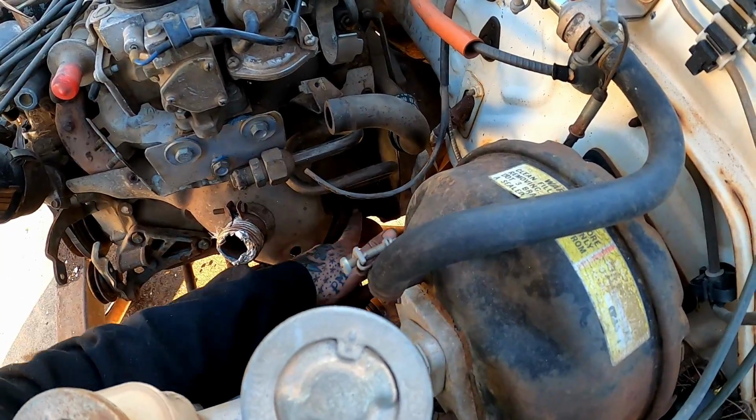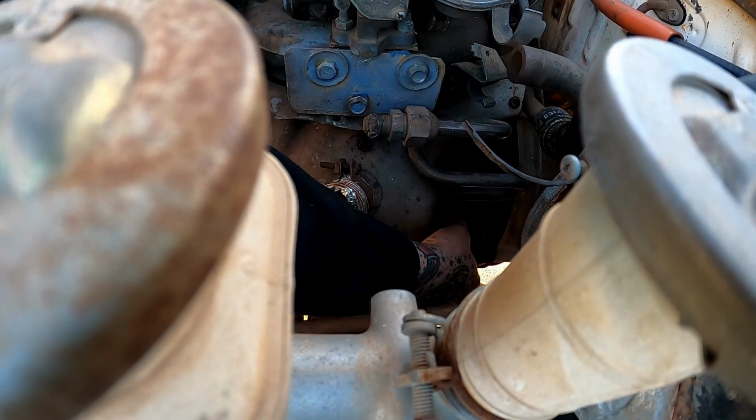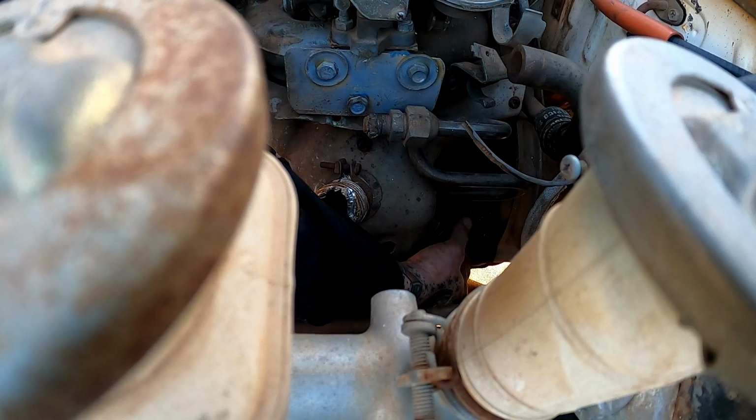What do we got for exhaust here? I still can't believe I put them on there. As loose as that sucker was, now I can believe I put those on there.